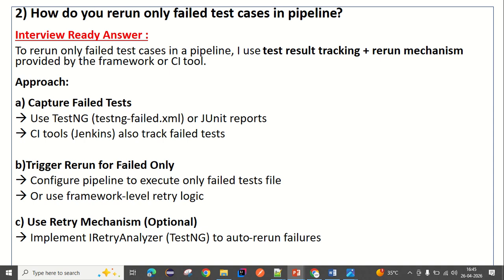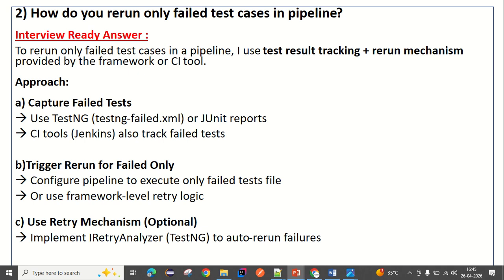And the next approach goes like, trigger only the rerun of test cases which failed. To do that, configure the pipeline to execute only failed tests from a separate file, or use the framework level retry logic. Finally, apply the retry mechanism by using the IRetryAnalyzer class or interface to auto rerun failures.